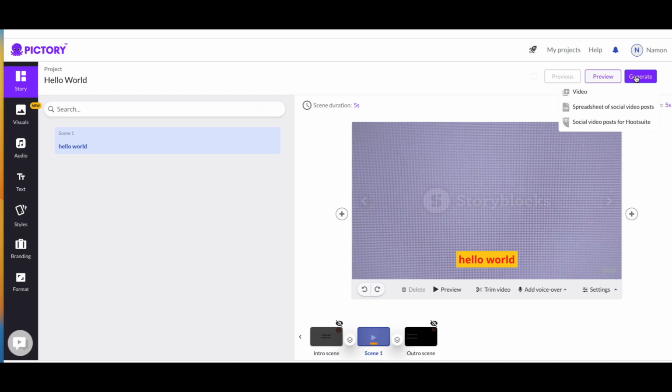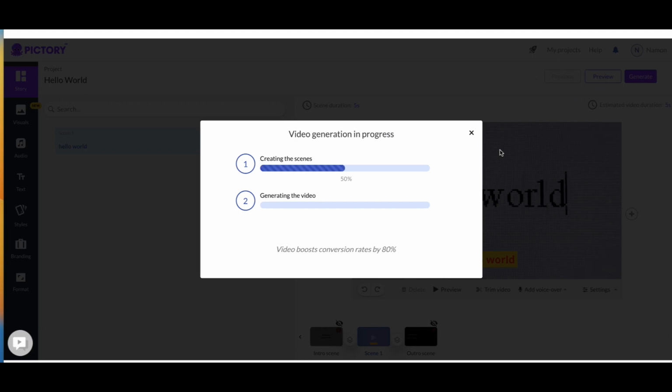and we're going to go to generate and then video, and we'll see what happens here. This is going to go very quickly because we don't have a lot of slides or scenes set up here. As this project is generating the video for us, we're going to show the difference between before we generated the video and after, as far as what is in those project file sections that we looked at before. So I'm going to pause this as it's generating and then come back once it's done.